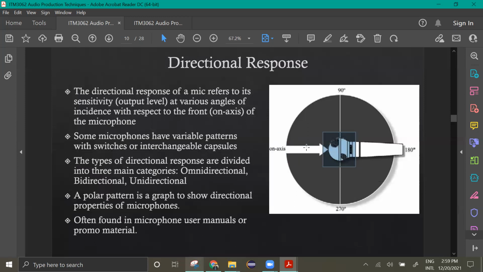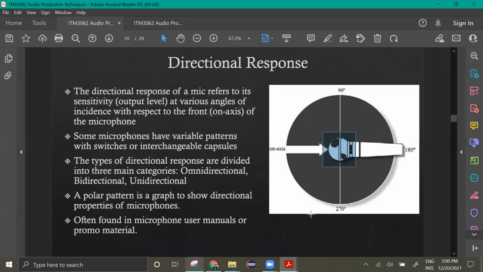It is on axis, coming directly to the mic. You have to consider this in 3D space, not just 2D. It is shown in 2D, but you have to consider it as 3D space.